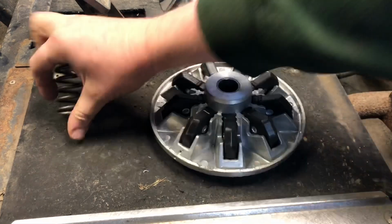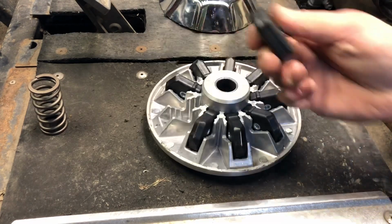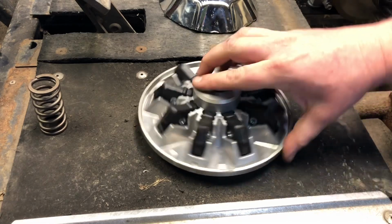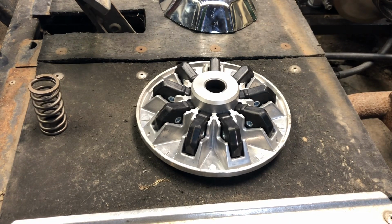So, what I found online is that you can replace the Chinese copy pucks with actual Comet pucks. You can get them in all different weights and fine-tune everything, and that's pretty cool, but I don't really want to sink that much more money. I could just get an actual clutch made for this application for about $220. So I'm not going to spend $100 on different springs and different pucks and try to get the configuration right when I can just go out and buy one. The whole point of this golf cart was a budget build, and I really don't want to get into the territory of it would have been cheaper just to buy one.